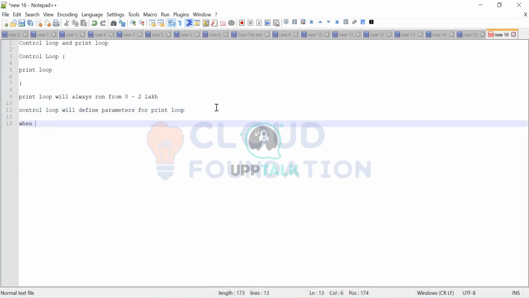When the control loop is running for the first time, the print loop is going to run from 0 to 2 lakh.